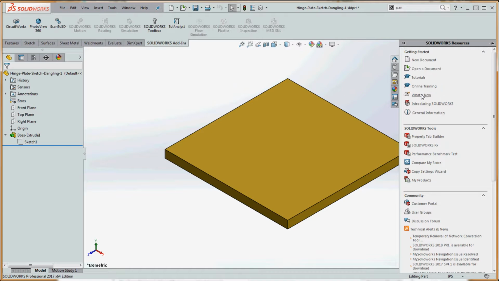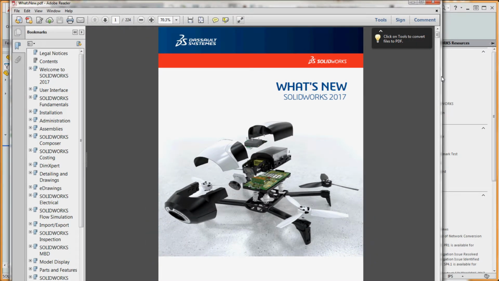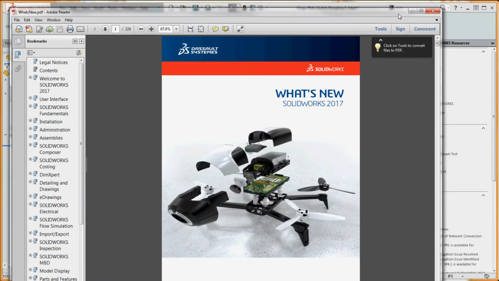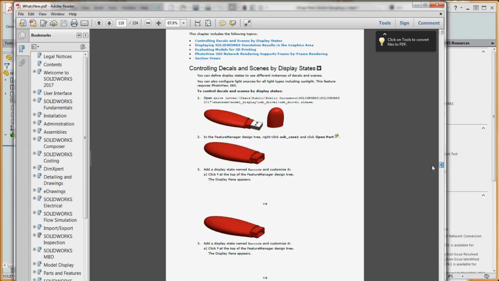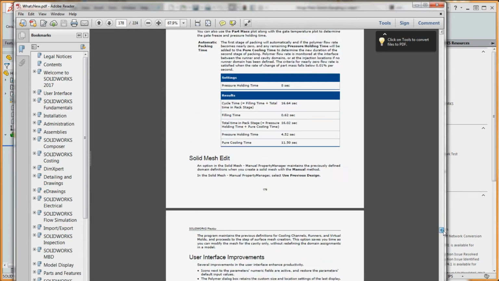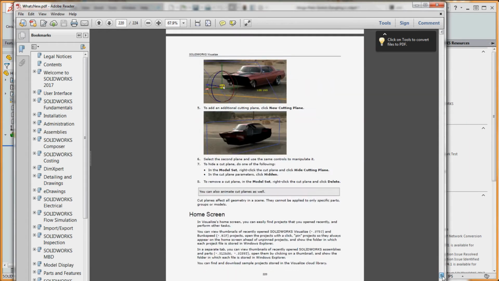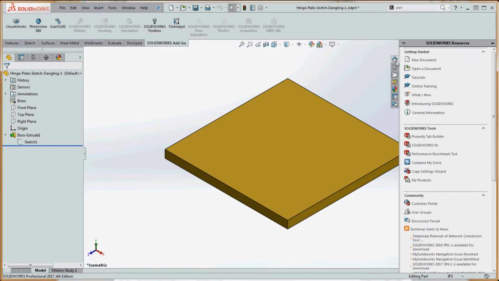This is really kind of fun up here. This is the What's New button up here. It's a PDF document. It's available with SolidWorks, and it tells you what's new in each version of SolidWorks. So we have a new version coming out, 2018, and again, it's just packed full of enhancements. This document is about 220 pages long of everything that's new in SolidWorks. So we're learning just a little bit here in this class, but there is a whole lot to learn, a lot of enhancements that come with SolidWorks every year. It's what makes the program so versatile and so well used and well liked by a lot of people. So, yeah, boy, that's really long-winded. So that's SolidWorks resources.